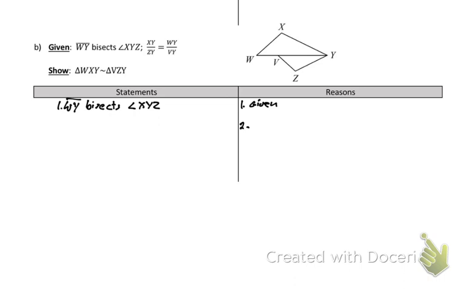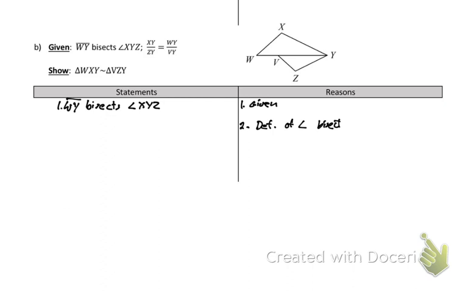What should my second reason be? It should be definition of angle bisector. Does an angle bisector create a midpoint on a segment? No. So should we have any segments named? No. Can someone describe to me what an angle bisector does? Yeah. It splits an angle in two. So I should be talking about two angles, right? If I say midpoint, you should list two segments. If I say angle bisector, you better be listing two angles.